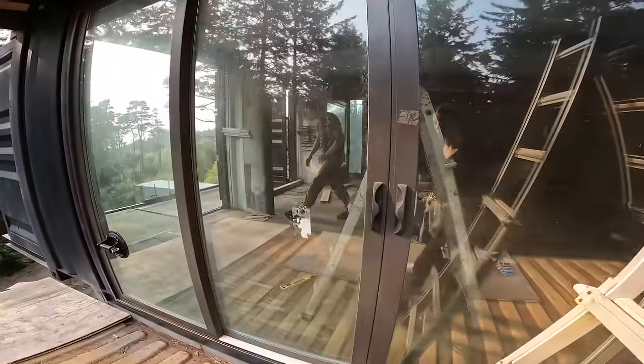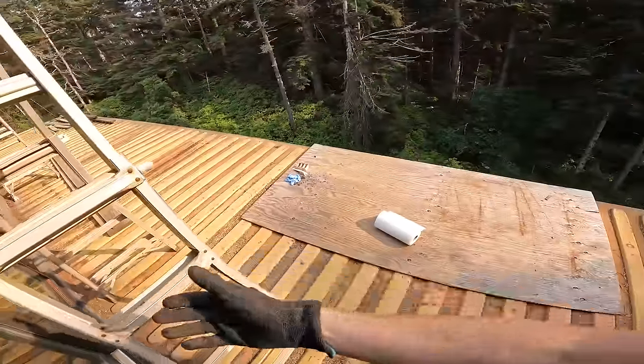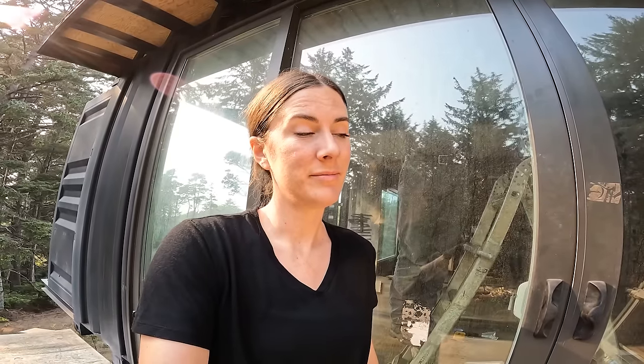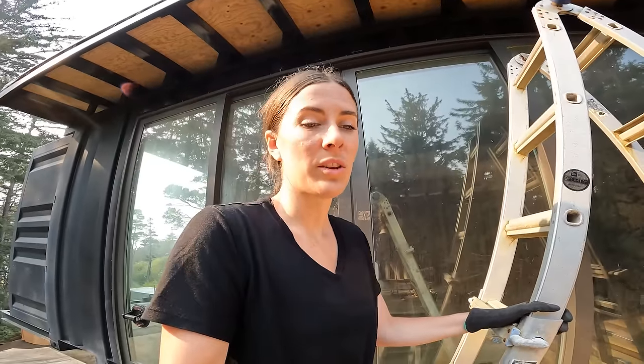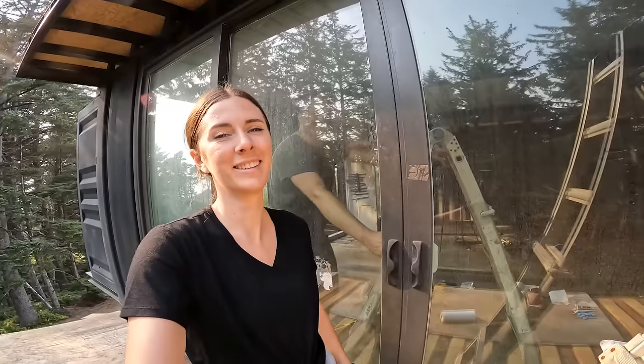It's going to be so great to have this on our third level, and this will be the entrance to this balcony right here. Amazing. That could have been catastrophic, but it wasn't. All right, everything's good, and we're probably just going to call it a day because that was not the most physical thing that we've done, but the stress really wears you out.